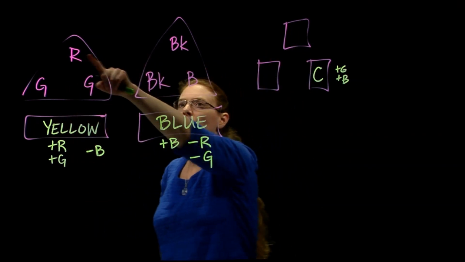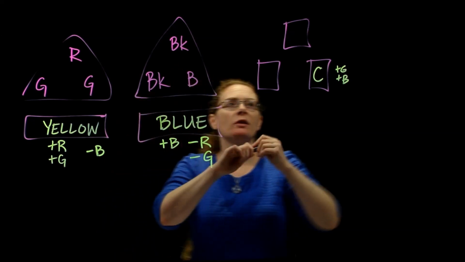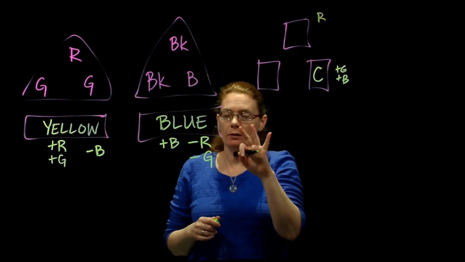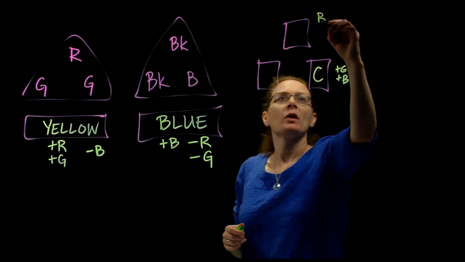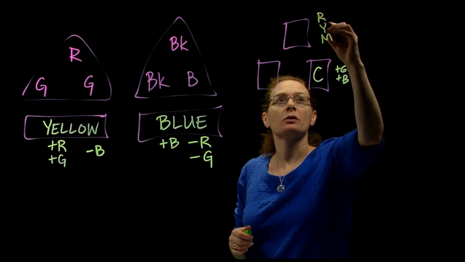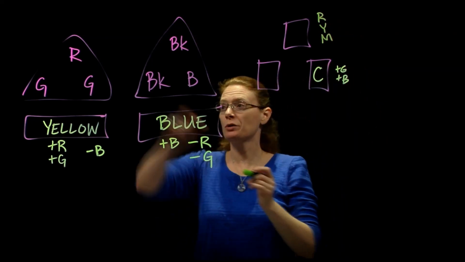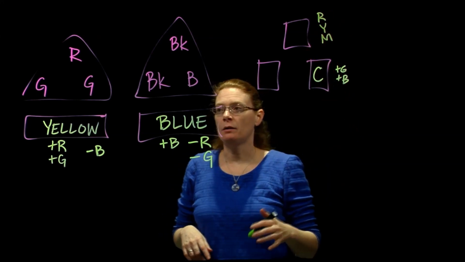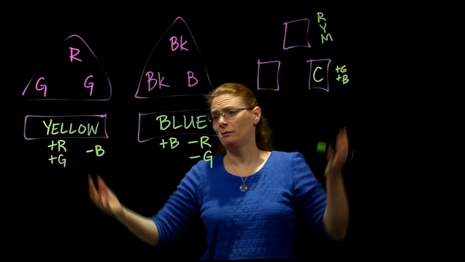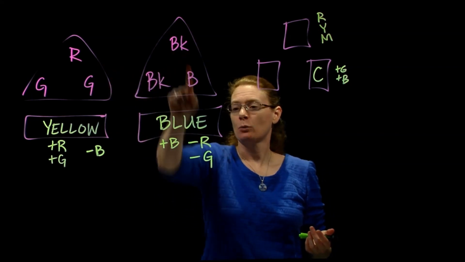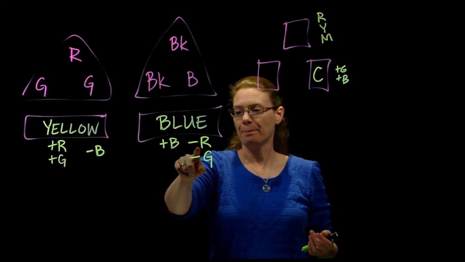So up top, red and black. So we see red, so it has red in it. There are three colors that have red. It could be red, it could be yellow, which is red plus green, or it could be magenta, which is red plus blue. So we know there's red in it. It has to be one of these three. So could it be red? Sure. Because if it was red, would the blue filter make it look black? Yeah, it would take out the red.